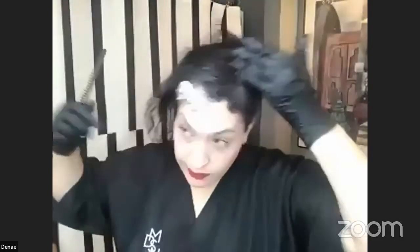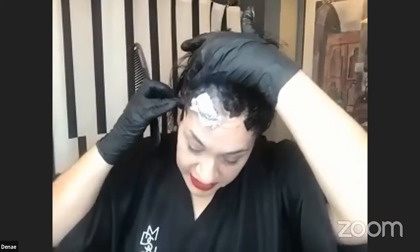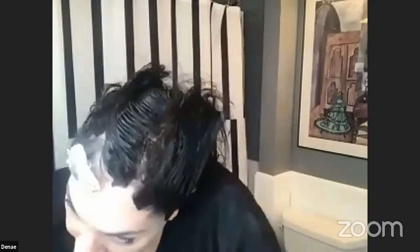Lovely. Good job, Danae. That's such a smart thing. I never do it. Actually, here's one place, for me, I have sideburns. So this is one place I always like to check in and make sure I got all the way down, because it's just a little short hair and I want to make sure I get all my sparkles.